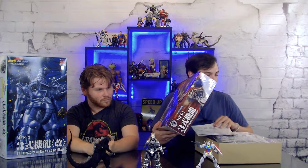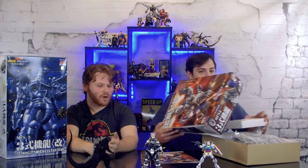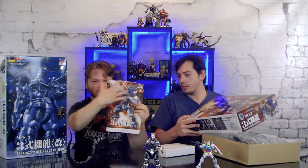Yeah, so this kit is the first in the line. This is the Aoshima Axe series. Yeah, the Axe line. And this is the first one. So obviously his came out after mine, so it's gonna have most of what's in here, plus more. So let's take a look at what's in here. Manual, awesome art. And they both actually come with the same size poster. They all come with one poster. Which is hanging on my fridge because I'm a nerd.